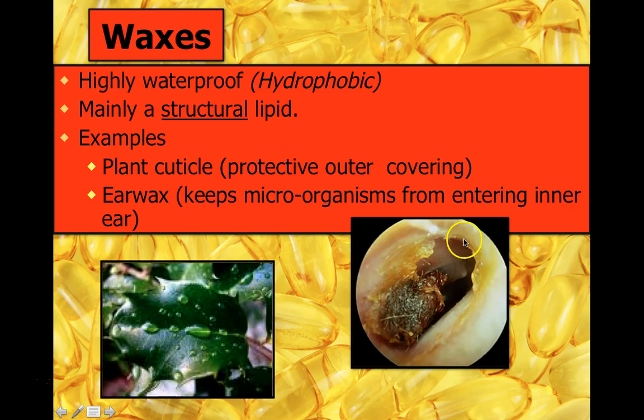Over here, we have earwax. Okay, so this would be like the outer portion of the ear. In here, this is the earwax. It is 100% waterproof. And the function of earwax is to keep microorganisms from entering the inner ear. It also blocks water from entering the inner ear, which would cause microorganisms to breed in there if it were to actually get in. But you don't want extra fluid coming from the outside going into your inner ear, so that is what the function of earwax would be.